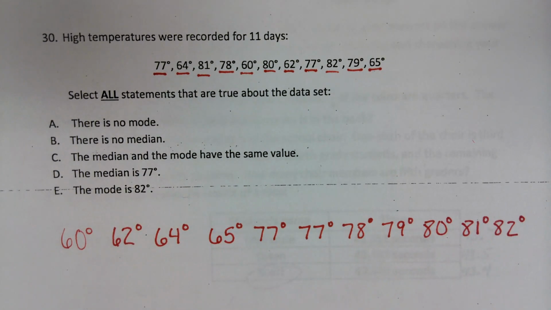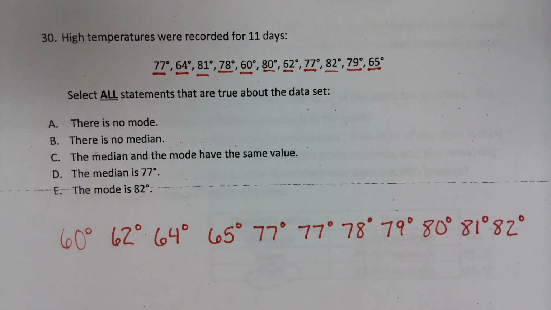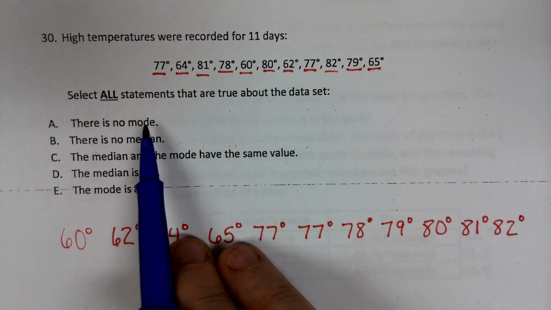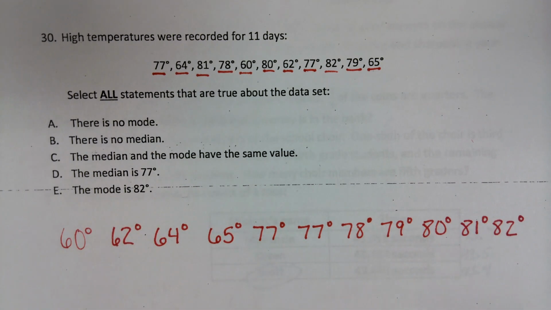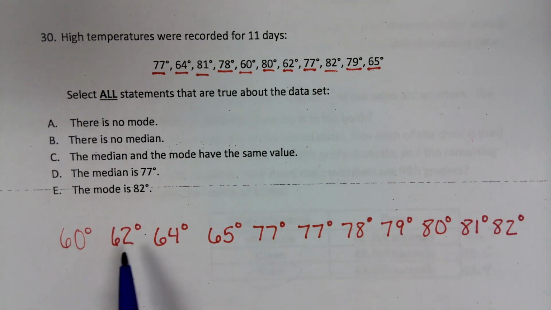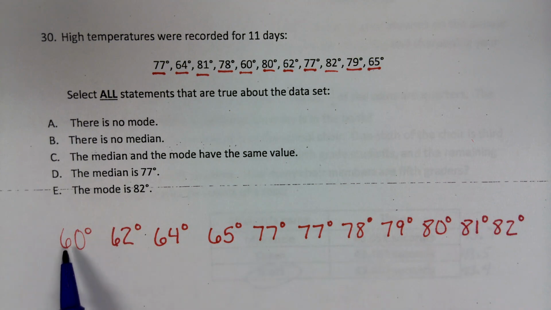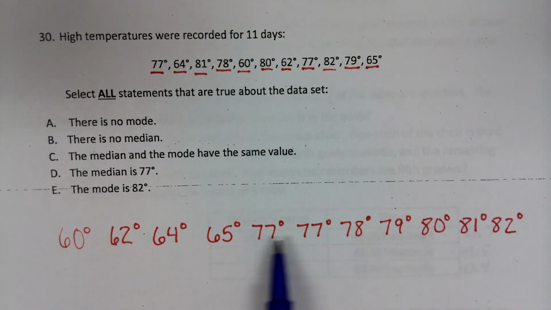So now we're just going to go through. We talked about these statistical landmarks, I think, in one of our first practices, either our first or second. And so we're just going to go through and see, are these true or not? So A, there is no mode. The mode is the most frequent. So if there is no mode, that means every number showed up an identical number of times. Well, almost all of these showed up once, but 77 showed up twice. That's more than the rest. That means there is a mode.